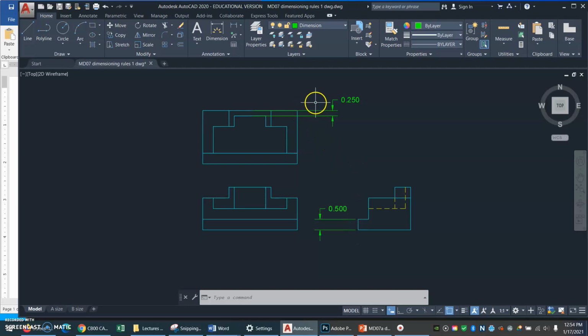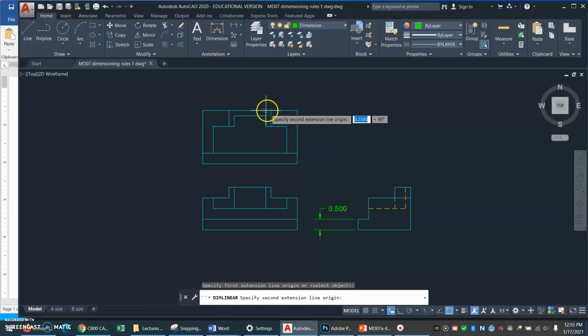You want a gap. So the way to dimension a feature is to figure out which corner is the farthest out corner. And for this collar here, on the inside of the collar, the farthest point is that corner right there. So I will click there.